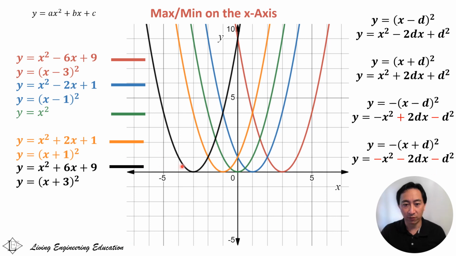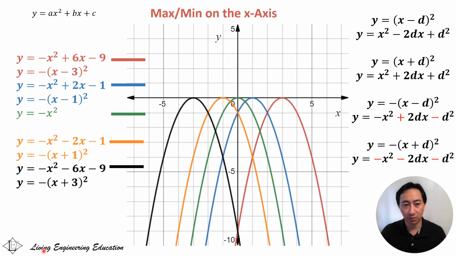And if I want to flip it, I know that my a term needs to be negative, so it needs to have a negative x squared. So how do we do that? We just put a negative sign in front of these terms that's shown here. So instead of x minus d squared, we put negative x minus d squared. And then we'll have a negative x squared. This will be positive, switching the signs. This will be negative, and so forth. And so let's take a look at what these graphs look like in negative form.